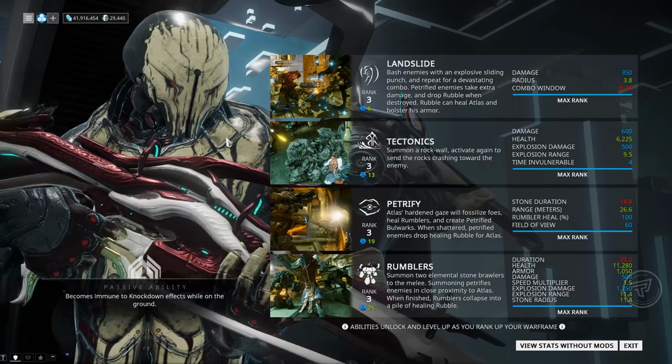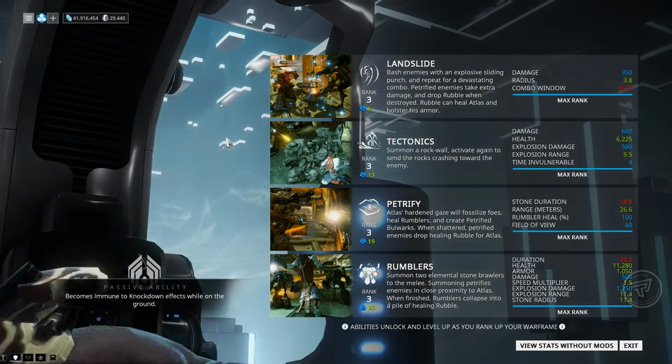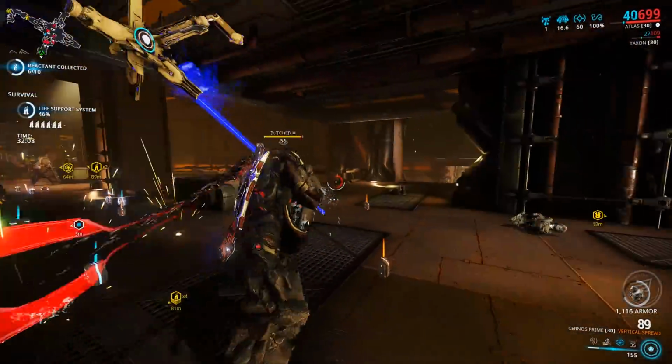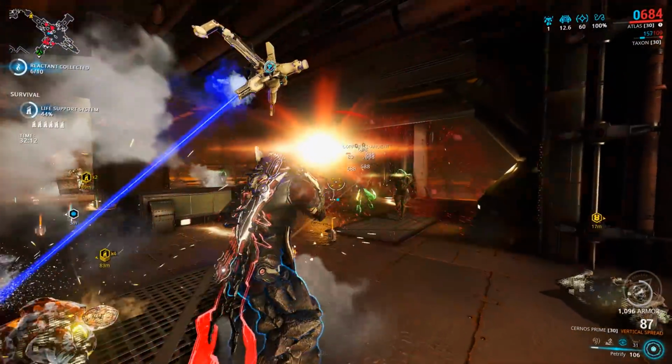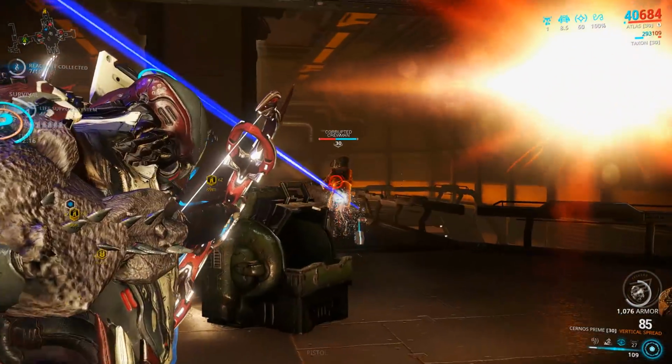My Rumblers also have a 33.3 second duration. I mean, really? 33.3, the game's trolling me. So the setup works in a similar way to Frost's Ice Wave Impedance, but you end up armoured up to the teeth after picking up as much rubble as possible.